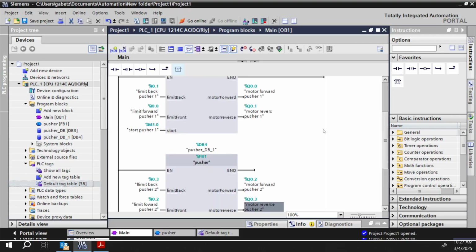So I only have one set of code. I'm calling that set of code twice, and it's doing it for both of these pusher mechanisms. So if I actually ran this right now, both of them would work perfectly independent of each other. Okay. So this can save you a lot of hassle of having to recopy your code.